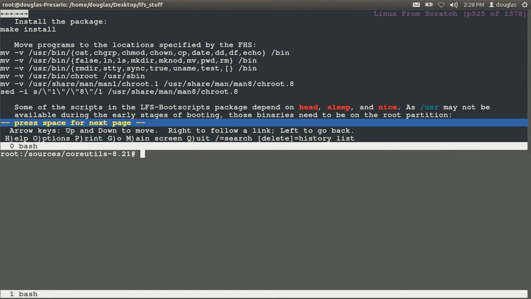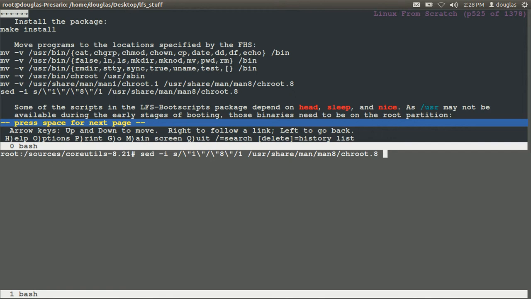Okay. And we got a funky sed. We want to replace escape double 1 with escape double 8, and 1 with user share man 8 chroot.8.